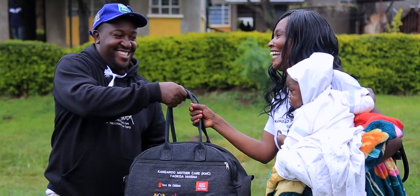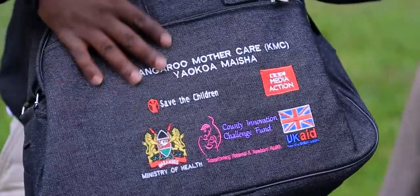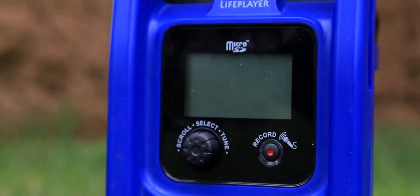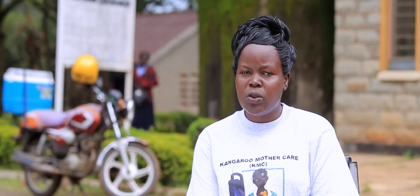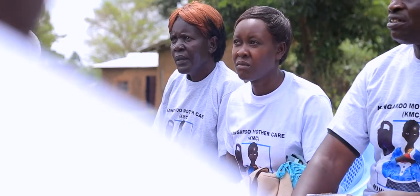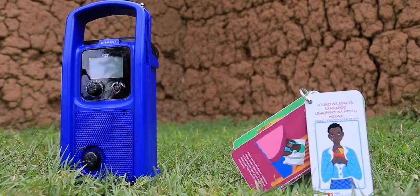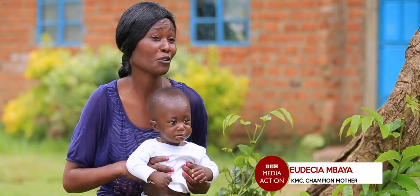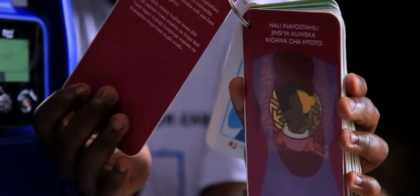This is all about KMC. Health workers are equipped with a multimedia toolkit to engage with communities. The kit consists of key cards with maternal and child nutrition information, and a wind-up and solar-powered radio with uploaded episodes of the Ngozi Kwa Ngozi radio drama. They gave us a radio and a set of key cards with information that helps us to educate pregnant mothers. The flip cards are designed to help a mother easily understand because of the illustrations and examples.